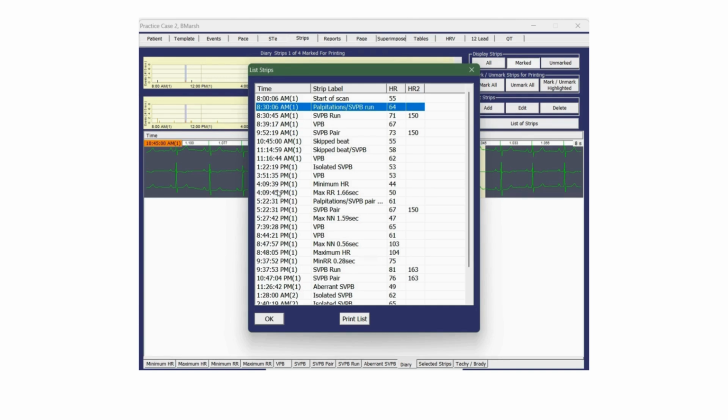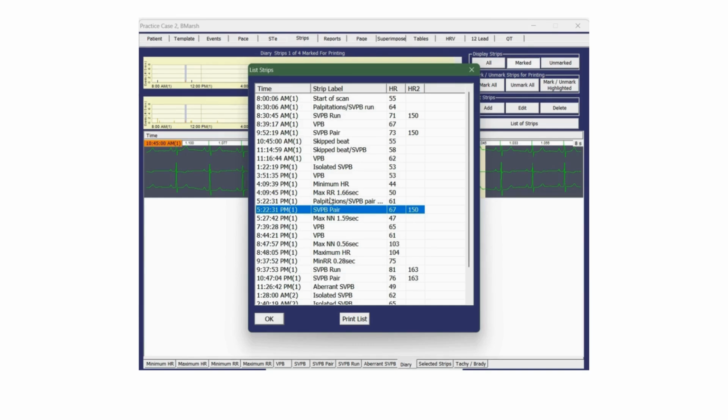But then as we go a little further, we have 2 very similar times. It is the minimum heart rate and the maximum R to R, which is okay to keep as 2 separate strips as well. We'll go a little further, and I see at 5:22:31, these are the exact same time. We noted that the person felt the palpitations, but we kept separately this SVPB pair.